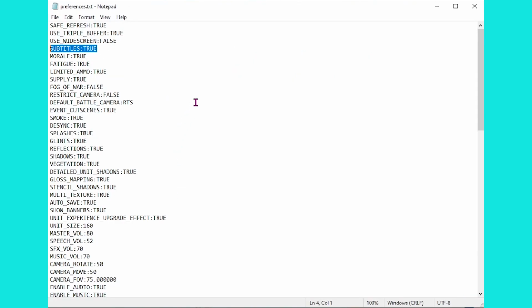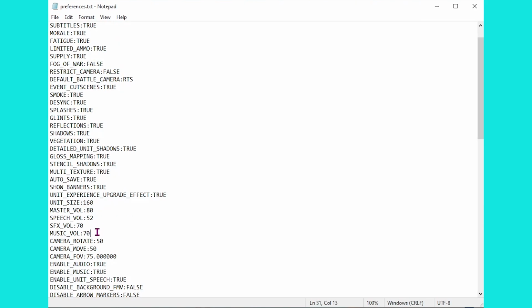But once we open up this file, there are a few things you might want to tweak. Essentially, this folder just logs what information you have changed inside the game options. However, there are a few little things you might want to bear in mind here. You've got things like the subtitles. I've got those on, for example. You might well want to leave the Fog of War on if that's something you want. You don't necessarily have to use the toggle Fog of War cheat to do that. You can just set that in the file here.